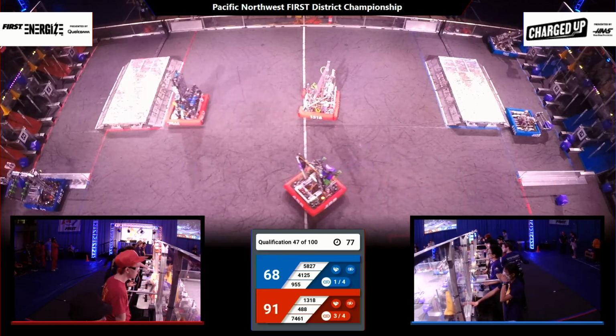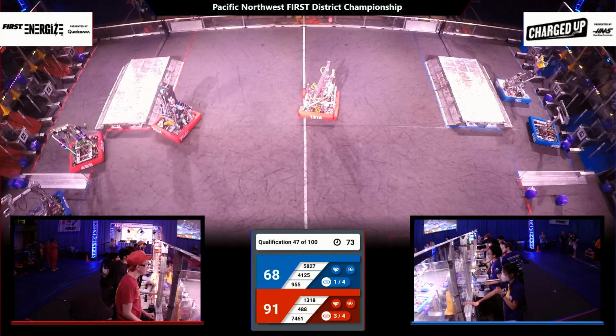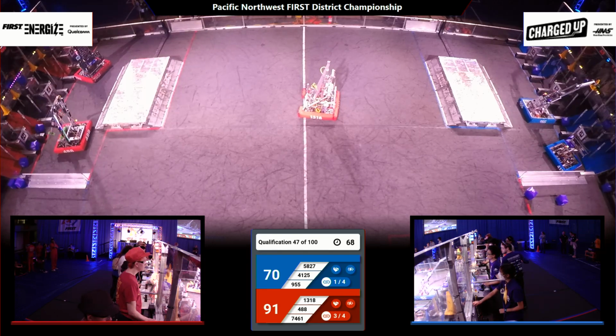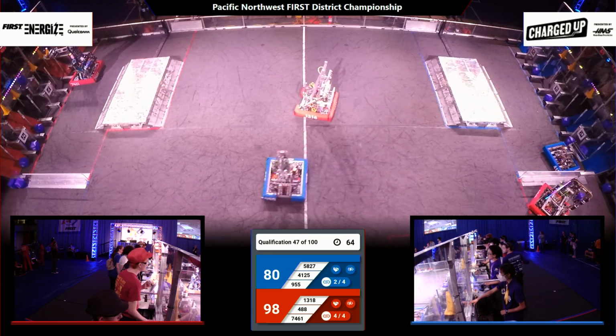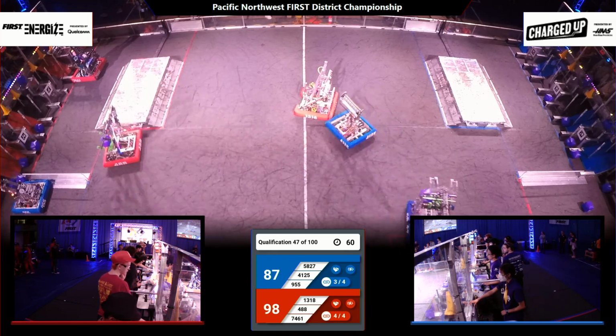Match continues to be a Red Alliance lead, 91-68 now as we approach a minute and 15 seconds to play. It's the Red Alliance's turn for lack of coordination, 488 and 74-61 running into each other, but X-Bot places their cone, Sushi Squad with their cube, vice versa, and 74-61 will try to add to the Red Alliance score.